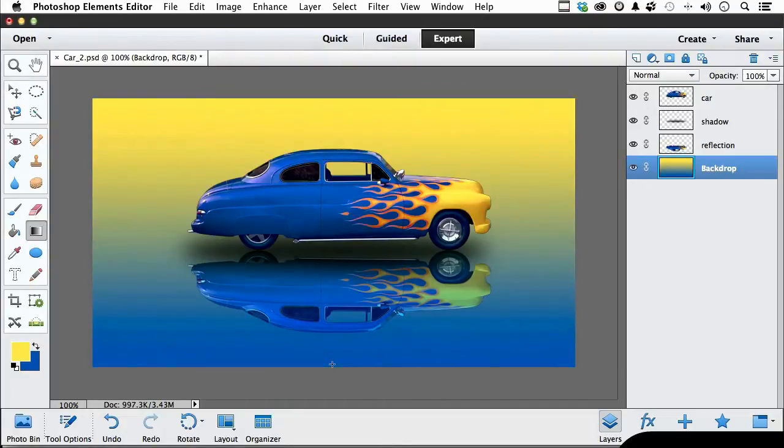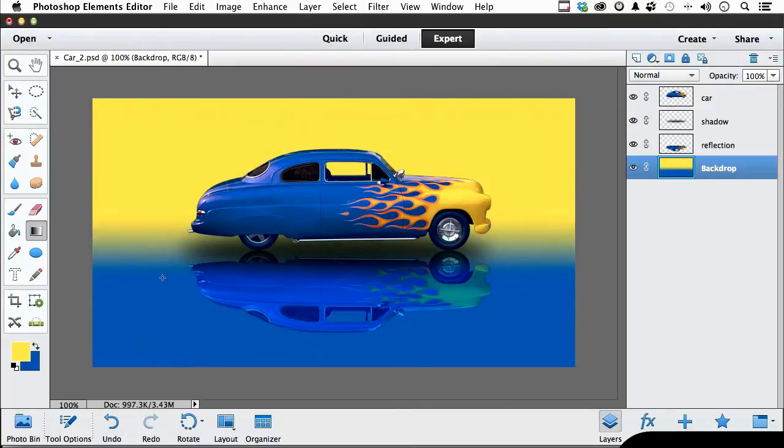Now we don't have to have such a tremendous gradient. If I get right about here, see where I am right there. Actually, I'll come over here so you can see this. Hold the Shift key down and drag, say, to just about there. You get a shorter gradient. And it actually doesn't look too bad either. You can experiment with different colors. Try a photograph in the background. Maybe a real showroom floor. Whatever you want to do, that's your backdrop. But I chose colors off the car just to tie them into the image.